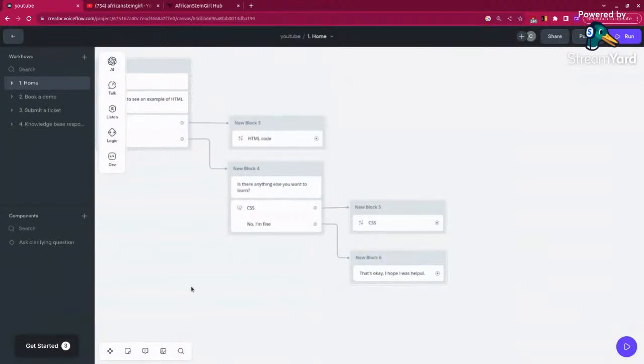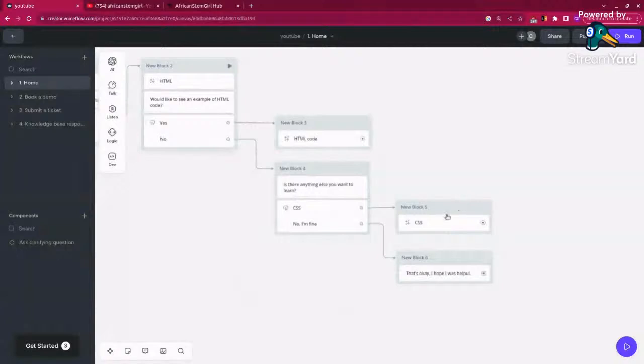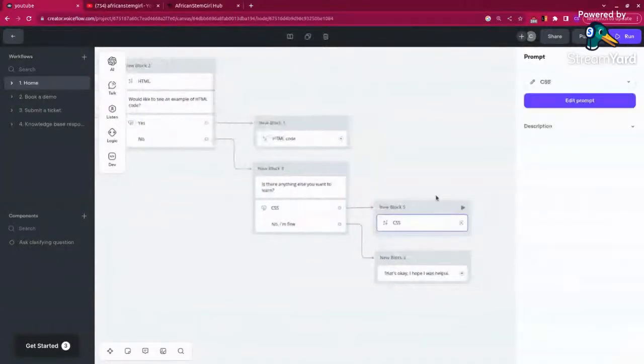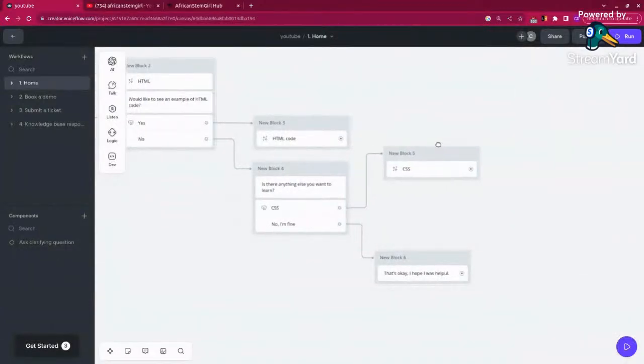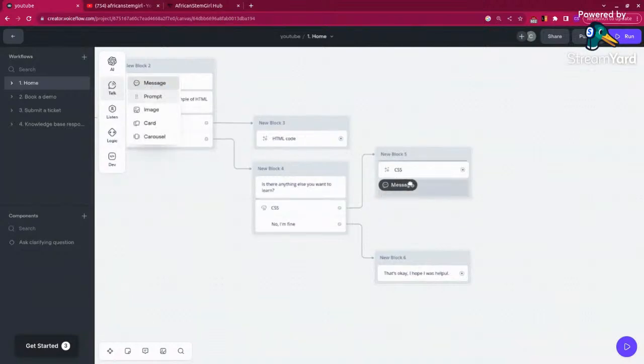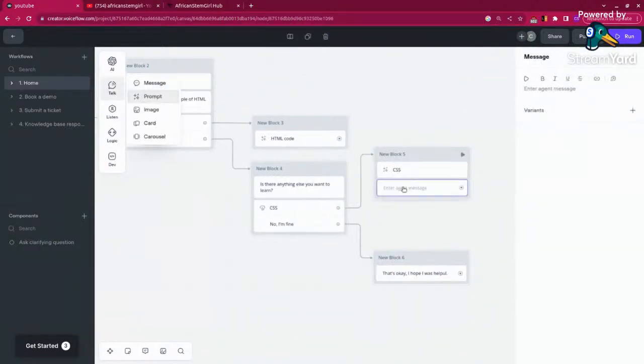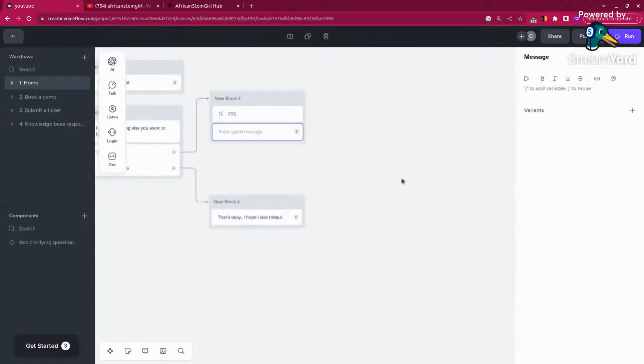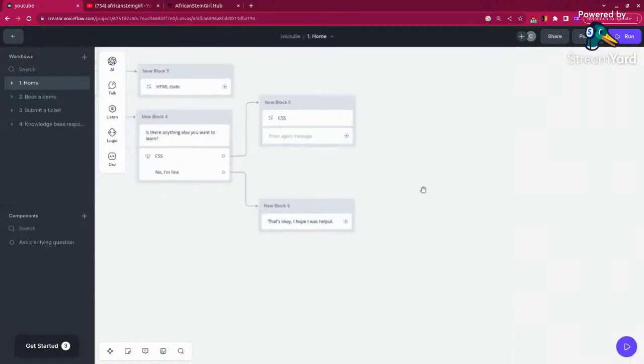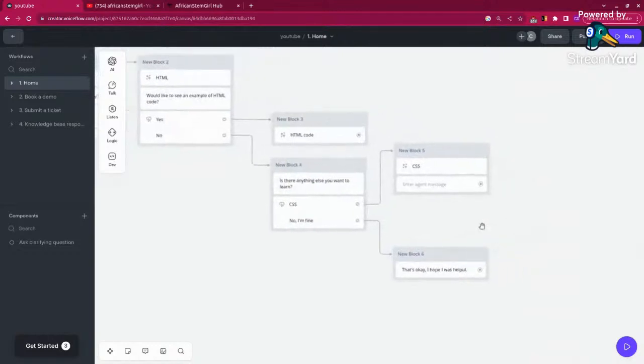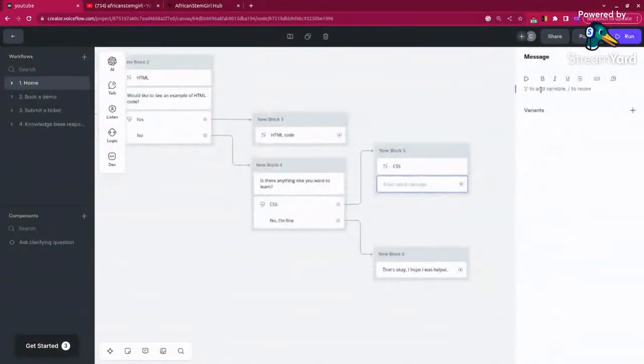And then now here in the CSS, maybe to add more, let me just move this up a little bit just so that I'm able to add more. I can add a message. It's almost the same thing we had in the HTML, I just make sure that our communication is almost similar across the app.